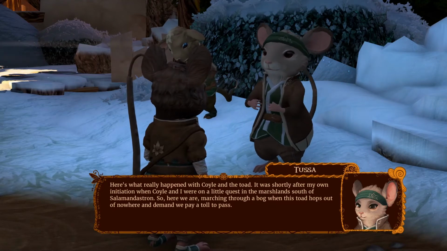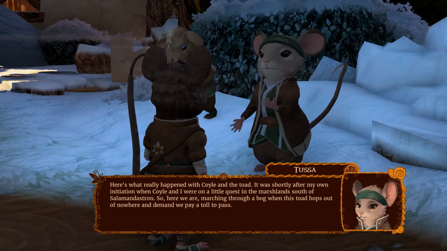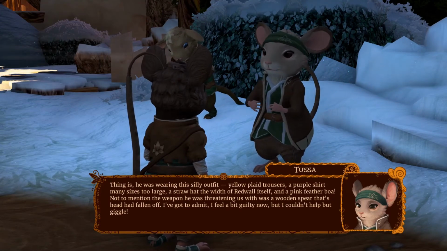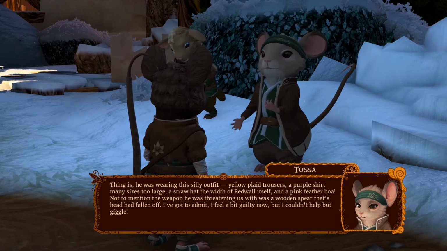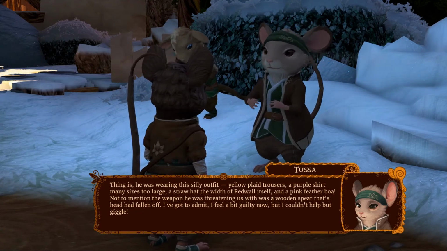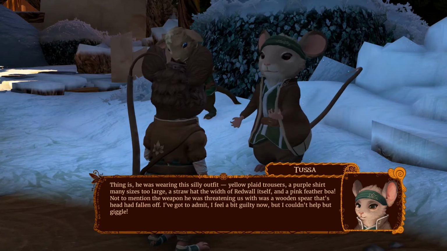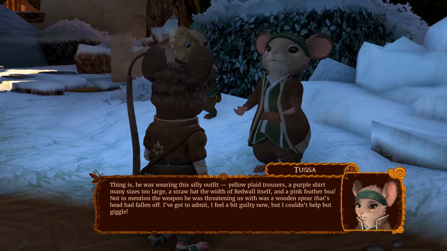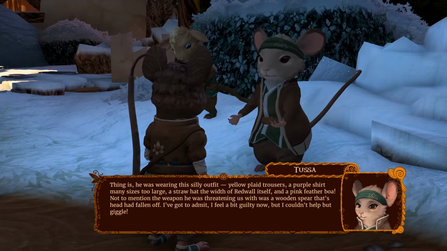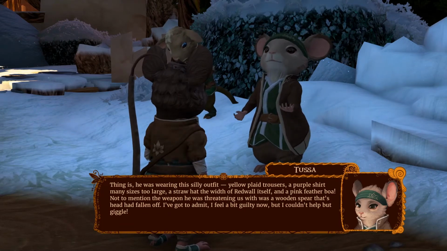So here we are, marching through a bog, when this toad hops out of nowhere and demands we pay a toll to pass. Thing is, he was wearing this silly outfit. Yellow plaid trousers, a purple shirt many sizes too large, a straw hat the width of Redwall itself, and a pink feather boa. Not to mention, the weapon he was threatening us with was a wooden spear whose head had fallen off. I've got to admit, I feel a bit guilty now, but I couldn't help but giggle.